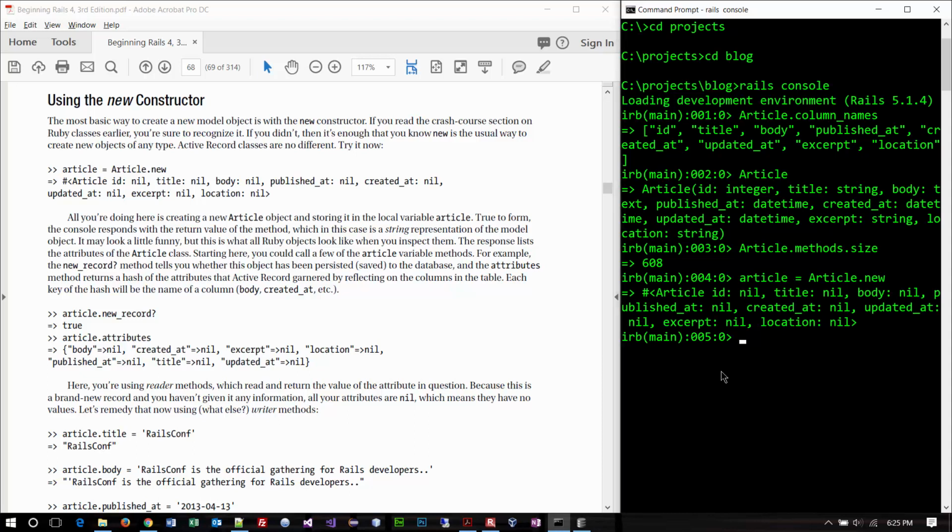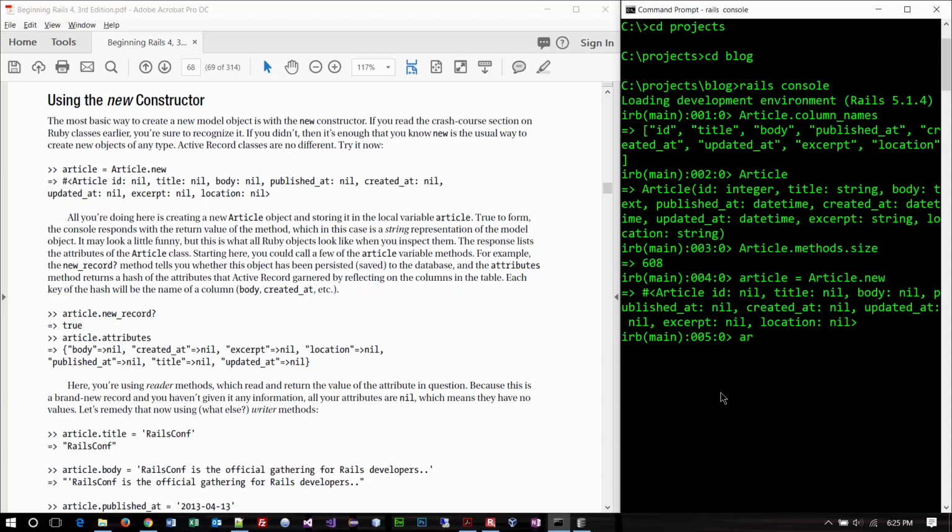Now notice what it did, it spit back what it did. It created a new article. And notice that all the stuff inside the article is listed as nil. Now if you remember back to one of the previous examples, where we created the car make, and then we tried to retrieve what it was, and it just said nothing. You never said anything. That's what it's telling you. It's like, I created it, but it's empty. It's the equivalent of creating a variable that doesn't have any values. It just so happens that this refers to a variable that holds a whole database record. So this database record is basically blank at this point.